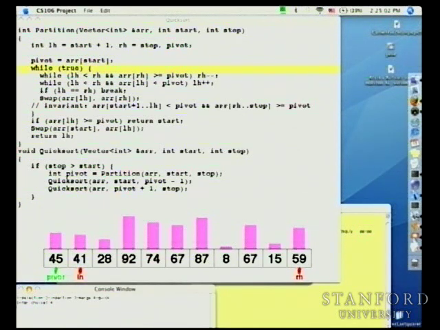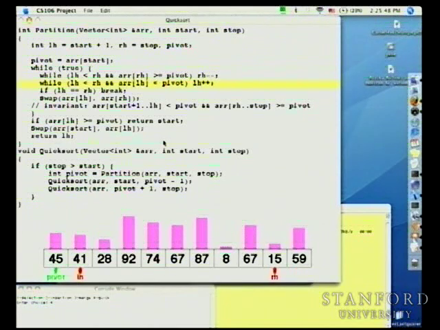The tricky part is certainly in partition. The version of the partition we're using here is one that takes two indices, two fingers, you might imagine, and it walks one in from the stop position down and one from the start position over, and it's looking for elements that are on the wrong side. So if we start with our right-hand finger on the very end of the array, that first loop in there is designed to move the right hand down, looking for something that doesn't belong on the right-hand side. So we've identified 45 as the pivot value. It says find something that's not greater than 45. That's the first thing we found coming in from the right downward that doesn't belong.